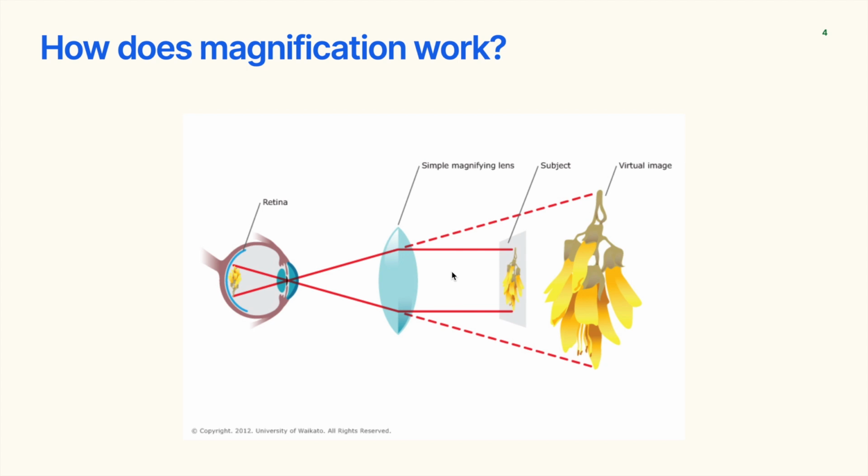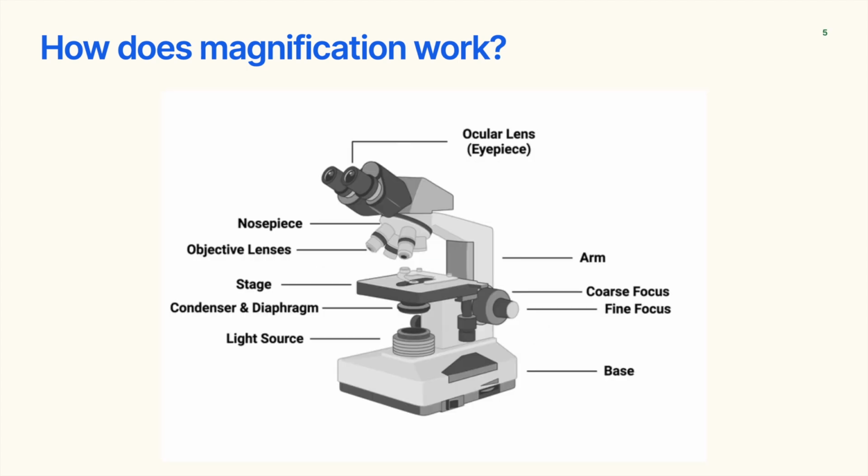What a magnifying glass does is take this angle, which would be pretty narrow coming into your eye, and refract the light being emitted by the object in such a way that the angle appears to your eye to be much greater, which makes it look bigger as it occupies more space on the back of your retina. That's fundamentally how it works, which is frankly pretty cool. I actually enjoyed researching it for this presentation. But more specifically, we have microscopes that do this same process, with a little more technology.